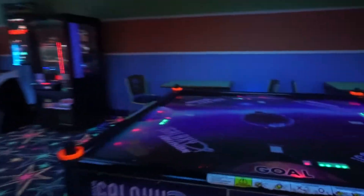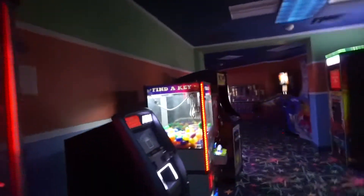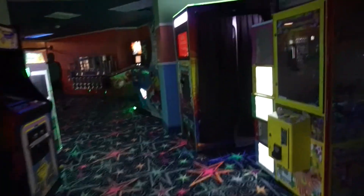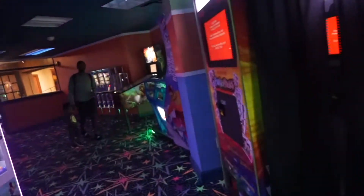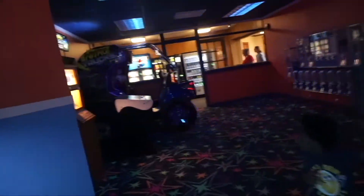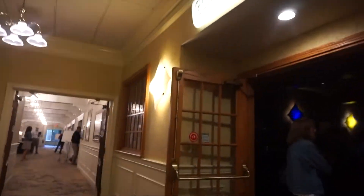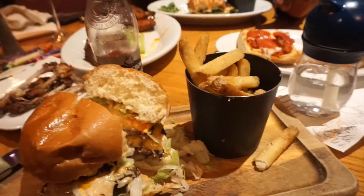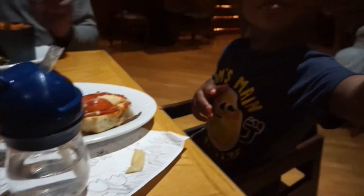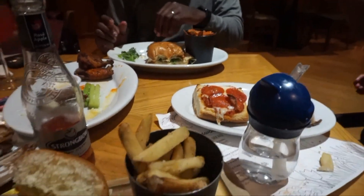In the main portion of Oglebay Resort, there are a lot of fun activities for the family to take advantage of, as well as other dining options. Right before heading off to dinner, we decided to take a look around and found the arcade, which is fun for the entire family while you wait for your seating. Then we headed over to Glassworks Grill, where we enjoyed family time together. Everyone was able to find food they could enjoy because of the extensive and very family-friendly menu.